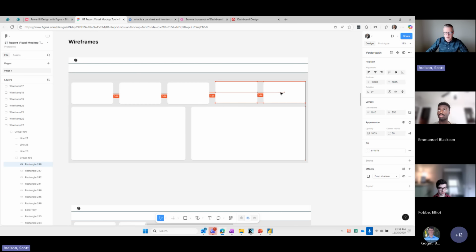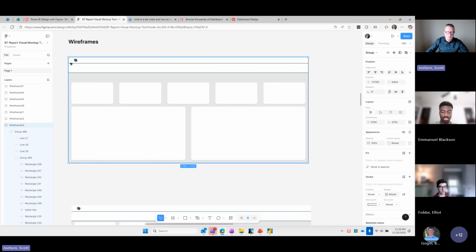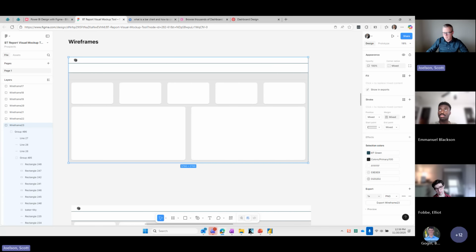Yeah, and now I messed everything up. There you go. Boom. And boom. All right. This is all grouped up into a frame. If it's not in a frame, you just have to bring out a frame and then put those elements in it and group it all up. But what I can do here is export this down in the lower right corner, export that wireframe.